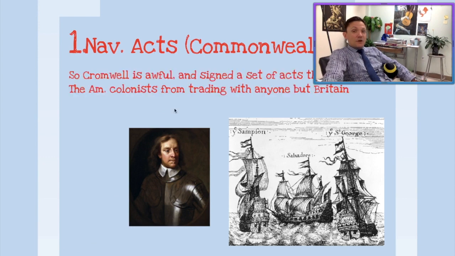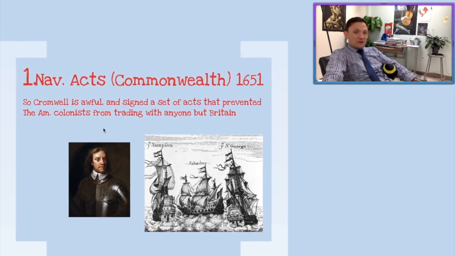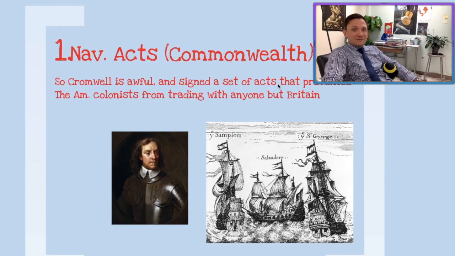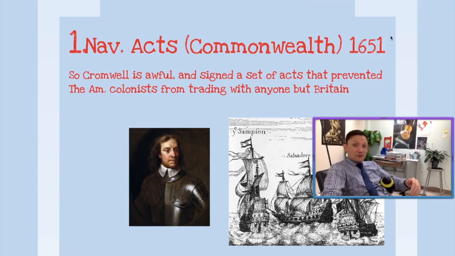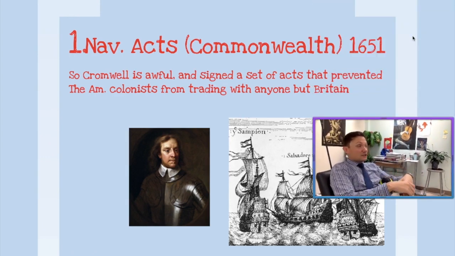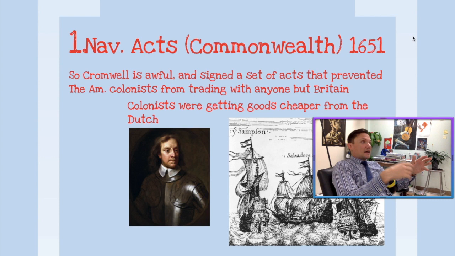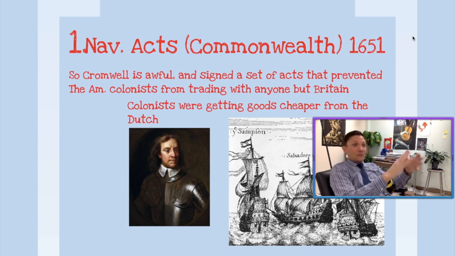So the first thing about the American Revolution is it all kind of got started in the Commonwealth period in England, right? Underneath Cromwell. So Cromwell's awful, as we already know, right? Cromwell's a pretty terrible dude, and he decides that he is going to set up these things called the Navigation Acts, right? And the Navigation Acts were a series of laws that set in motion that American colonists were only allowed to trade with goods that were coming off British ships. Now, this is giving a shipping and tax collecting and duty collecting monopoly to the British East India Company particularly, right? But also just any British maritime vessel in particular.